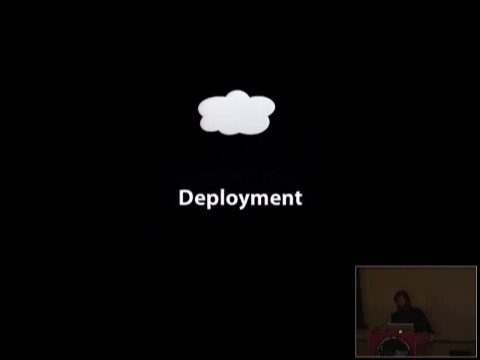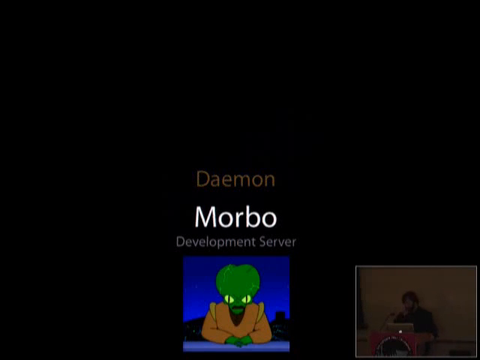If you want to be old school, you can go with CGI. It also supports any PSGI compliant server. And then there's the built-in daemon. The built-in daemon is important because there are two servers shipped with Mojolicious that are based on the daemon. There's Morbo, the development server. What makes it a development server, if anybody's not familiar with it, is that you can change your code and your templates, and you don't have to worry about reloading the server as you're developing. It just picks up your changes automatically and it just works, which is invaluable when you're working in development.